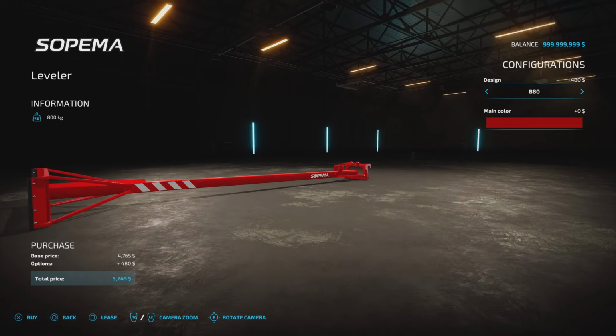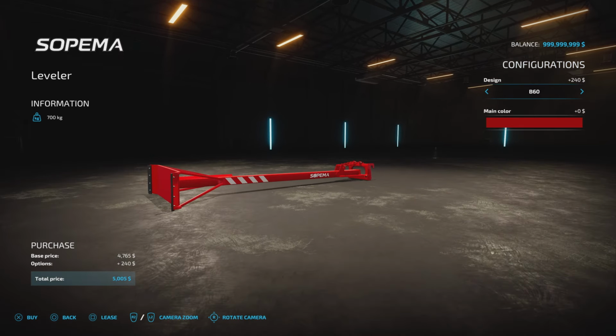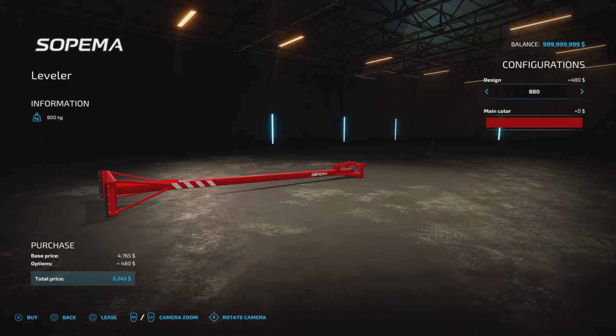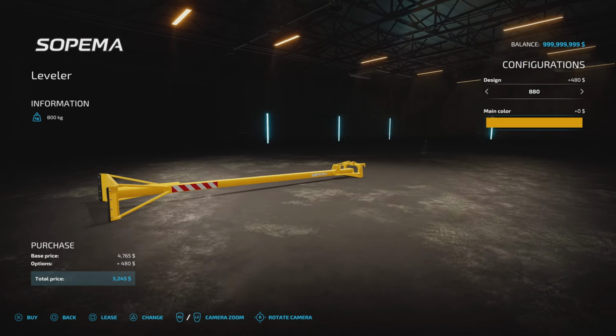Is that 8 or B? Could be a B. It's a B, isn't it? Eyesight. Yeah, it's B, isn't it? I think. Regardless, it starts at 40, goes up to 80. And then we've got main colour, red or yellow are our choices.